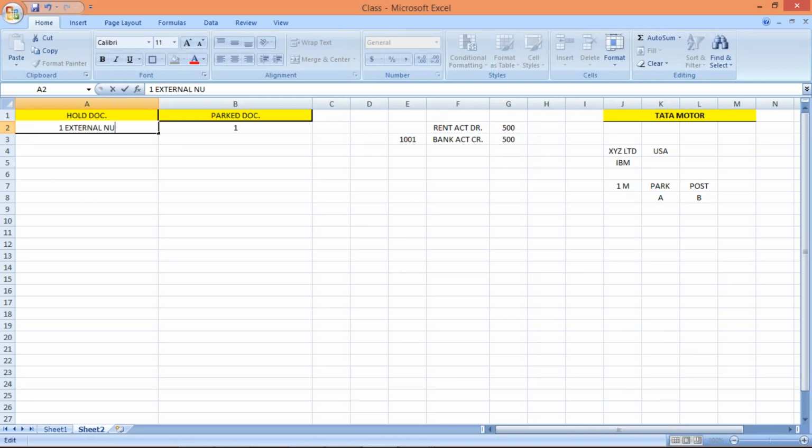External document number. What is this external document number?